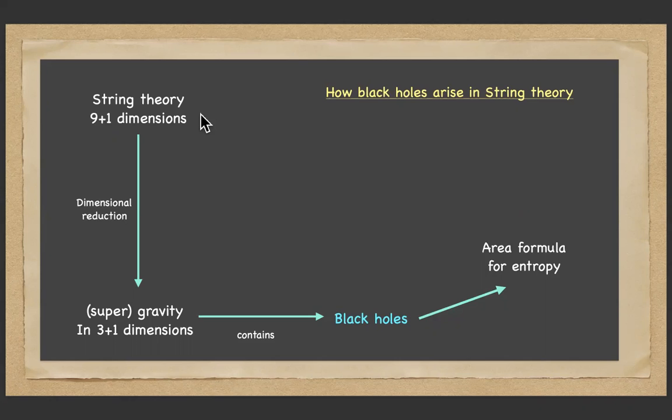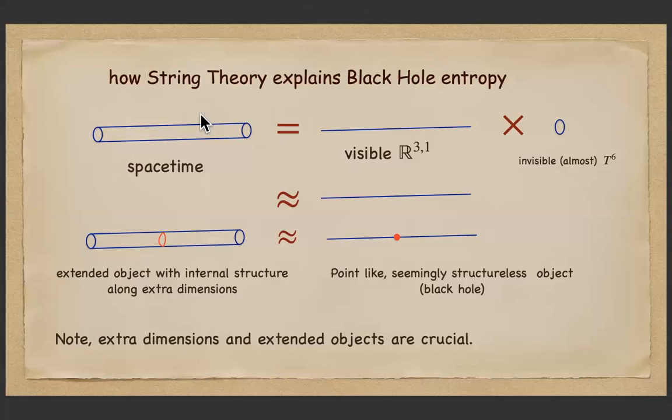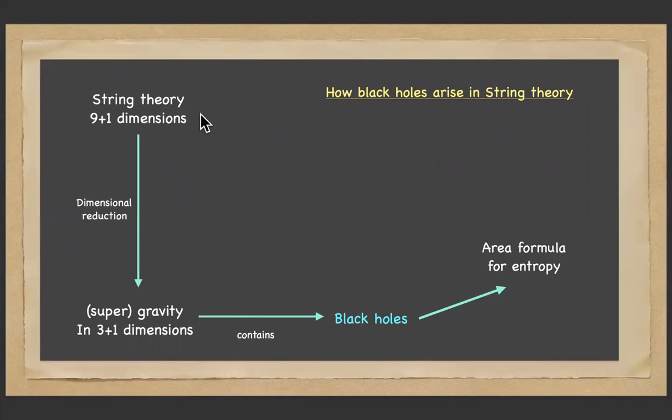Depending on the choice of the 6-manifold here, this theory can have different amounts of supersymmetry and therefore different field contents and so on. But you have a supergravity theory, that's the point. And being a gravity theory, it has black hole solutions. These black holes have Bekenstein-Hawking entropy. So we have got the entropy starting from string theory in this manner. Okay, of course this doesn't tell us much about the resolution of the puzzle. The point is there is another way of thinking about the same black holes in string theory. And that way makes it possible to count the microstates.